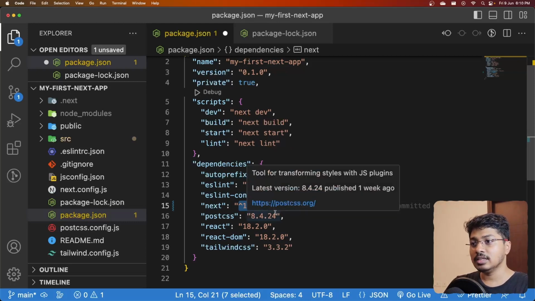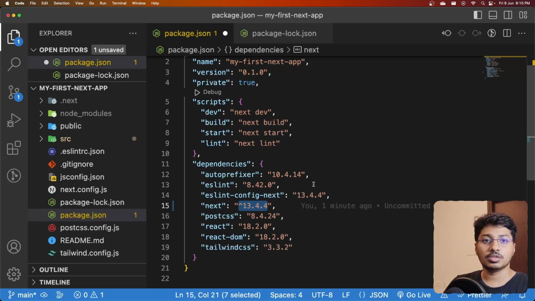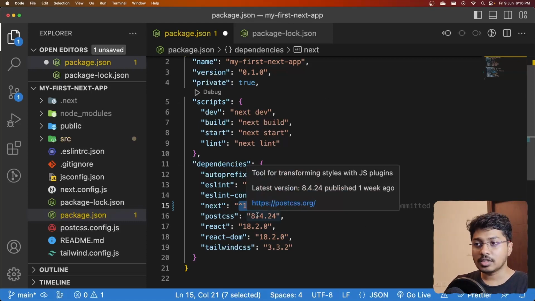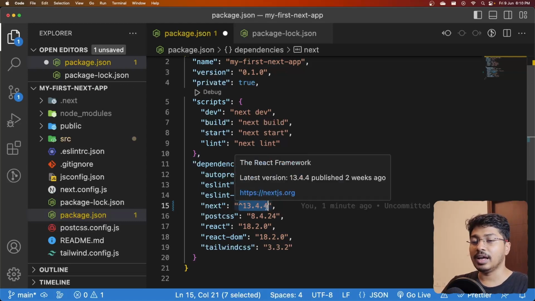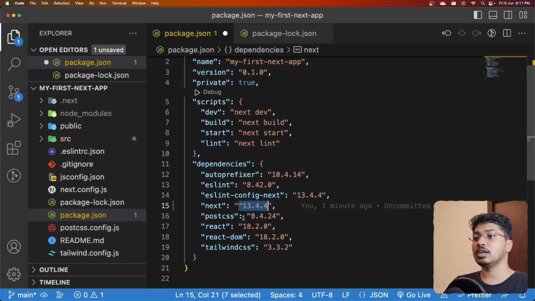In that case, once you run npm install there on that machine, it will not know for which version this project was actually configured. It was configured when you were running 13.4.4, but at that point of time it is 13.6.8 or something. Then it will install that because it doesn't know, right?